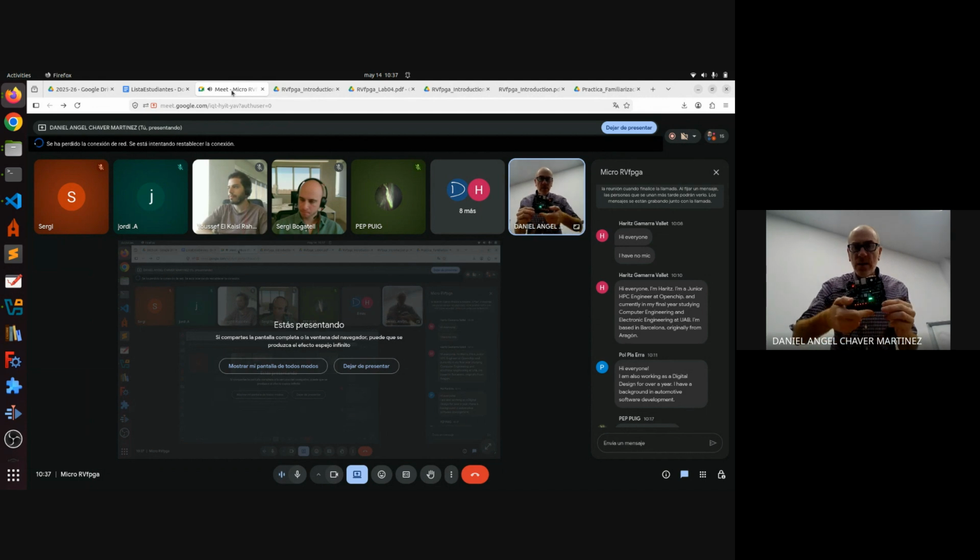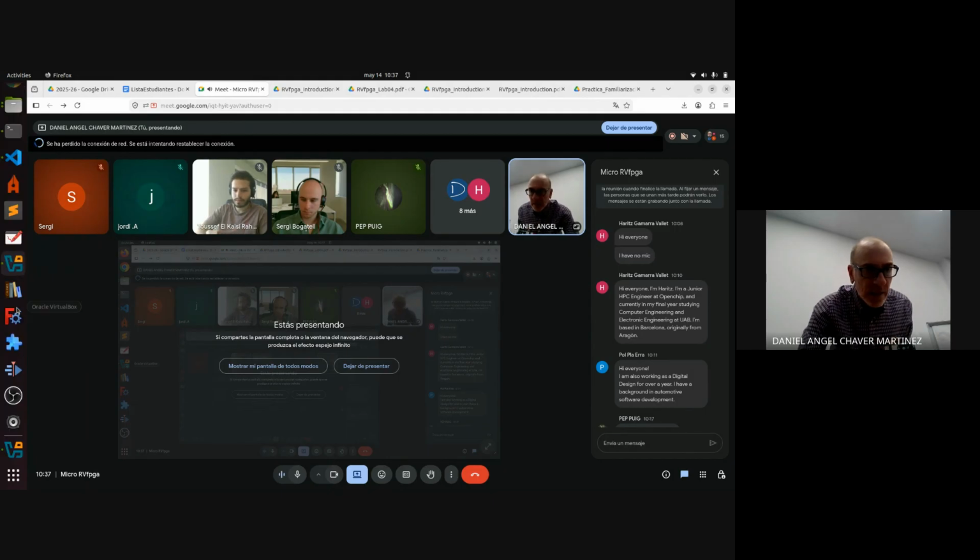I have one here so that you can see how to make it work. So I'll replicate exactly the environment that you will have, although I have the tools installed in my native Ubuntu system. I will use the virtual machine, which is exactly the environment that you will probably use.